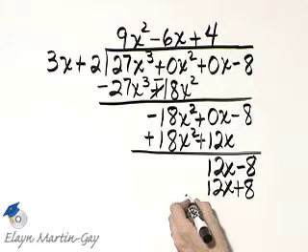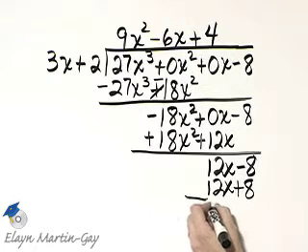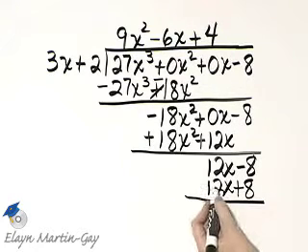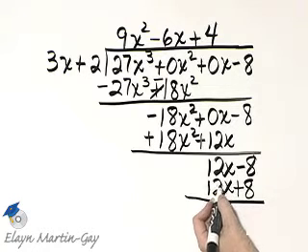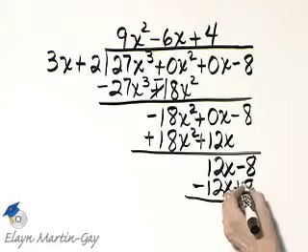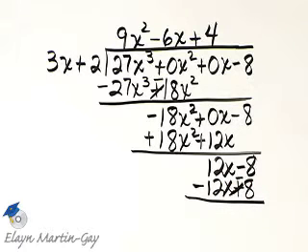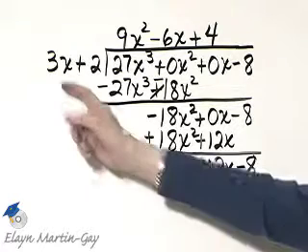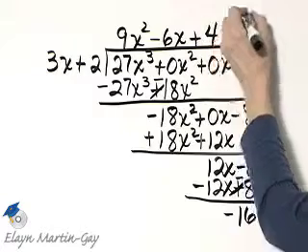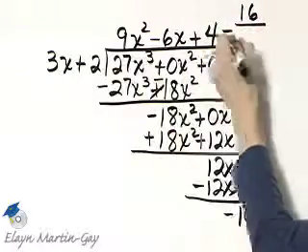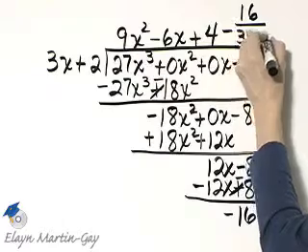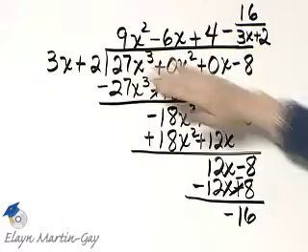Now be very, very careful here. Draw your line, and then you change signs of each term, because remember, we are subtracting. This becomes minus, and this becomes minus. So 12x minus 12x is 0, but negative 8 minus 8, that is negative 16. So watch for that mistake there. I do have a remainder. I'm through dividing though, because this degree is less than this, so I can write it as minus 16 over the divisor of 3x plus 2. There is my quotient.